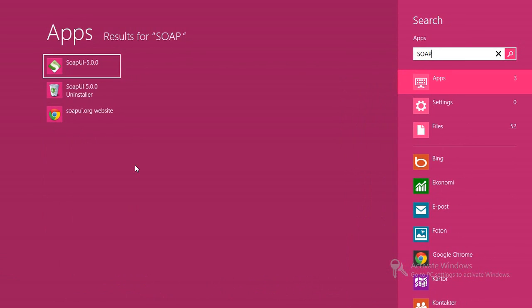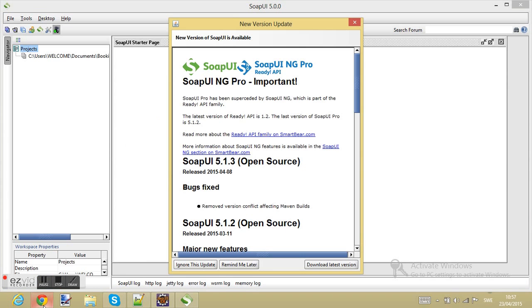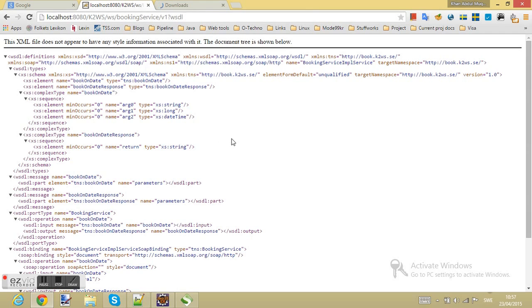So let me open SoapUI in the background. Before I demonstrate SoapUI, we need to go through the service that we would like to test. I have a very basic service for the demo purpose.